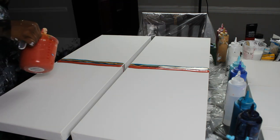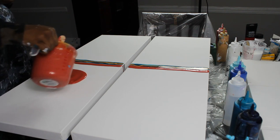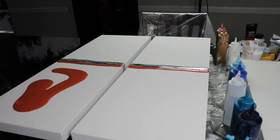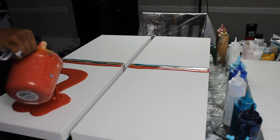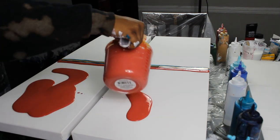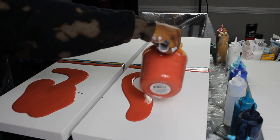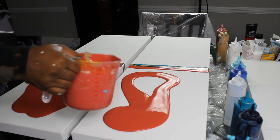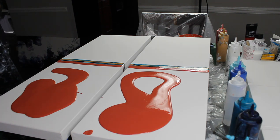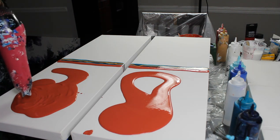Now, the thing about this technique that I love is that it prevents me from putting too much paint on my canvas. And if there's too much paint on your canvas while it dries, the paint will shift entirely too much. So I like to avoid having so much paint on my canvas by blowing it out this way. This way, I also still flood my colors. There's still enough to flood the colors this way.